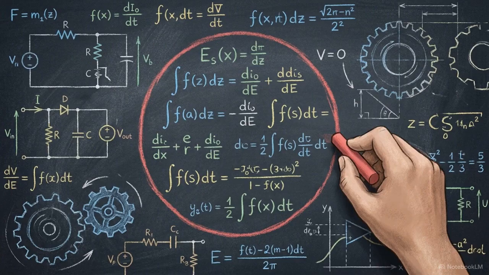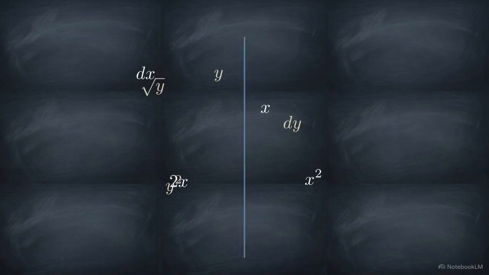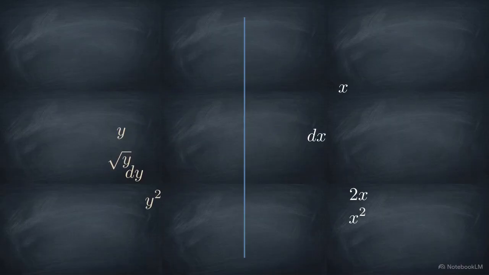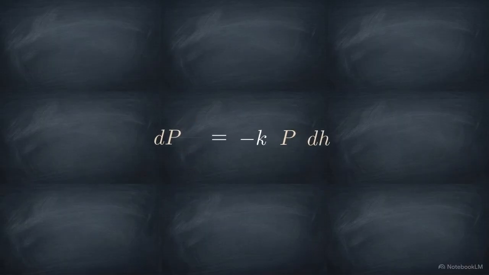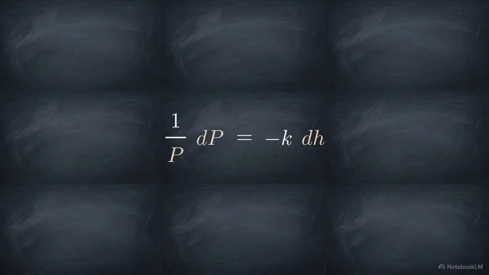The primary analytical method is finding a variable-separable structure. The mechanical goal here is pure algebraic isolation. We want to sort the variables. This animated diagram shows the aerospace atmospheric pressure equation, which we will use as our primary test case. Using basic algebra, we group all identical variables with their respective differentials on opposite sides of the equal sign. P and dP move to the left, while the altitude variable h and its differential dH move to the right. Once the equation is cleanly factored and separated, the calculus can begin.